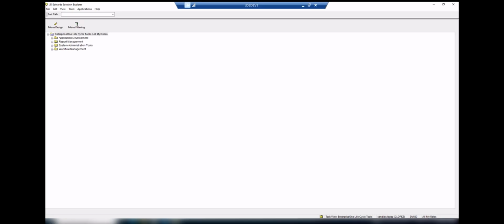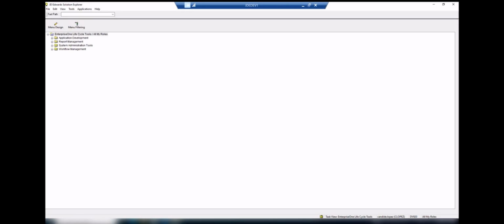I want to demonstrate some best practices around task view management. We've found that some of our customers are not aware of the features that are available for menu management. So our post today is intended to help you understand Oracle's built-in best practices and the tools that are available to support them. Today, we'll be demonstrating the creation of a task view, how to secure it, and then how to subsequently promote it between various environments.